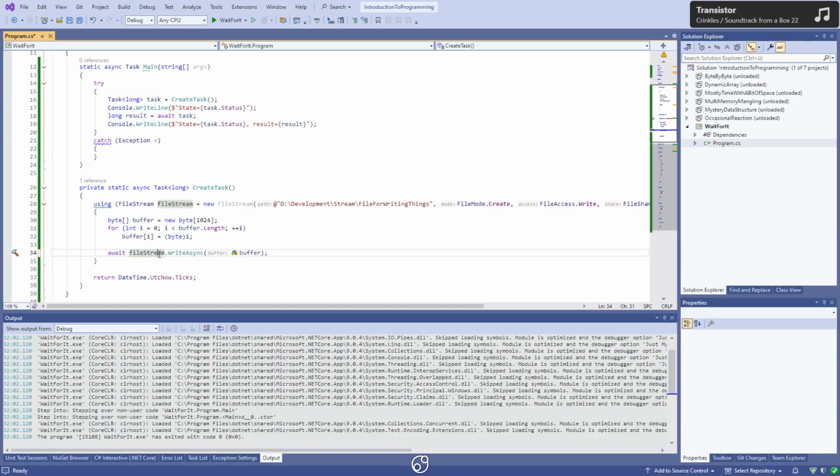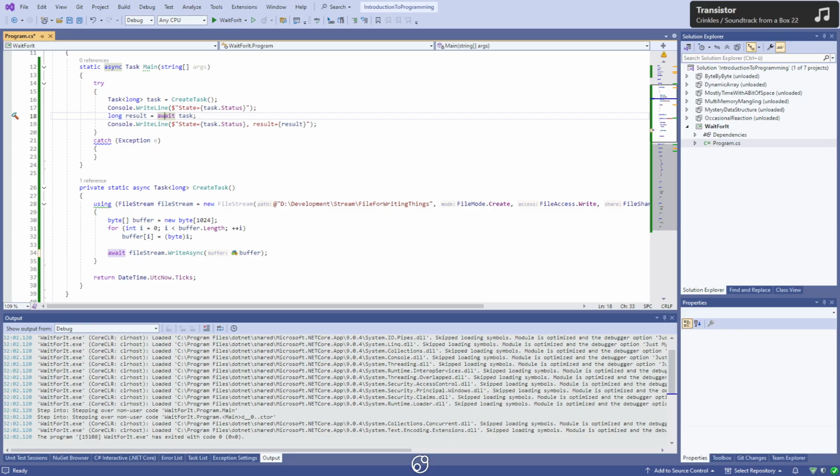But as soon as we hit await, that means this task that is currently running the copy operation, that's currently copying all the data from the buffer onto my hard drive, we will jump back up here and continue with our code while the operation is happening in the background in parallel. So this copy operation is happening now and this write line is happening. And then we hit this await in the main method. And now we say we do not want to work in parallel anymore. We want to wait for this other task to complete.